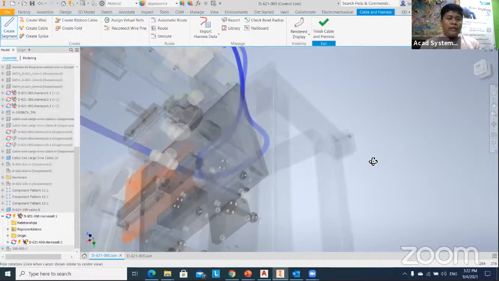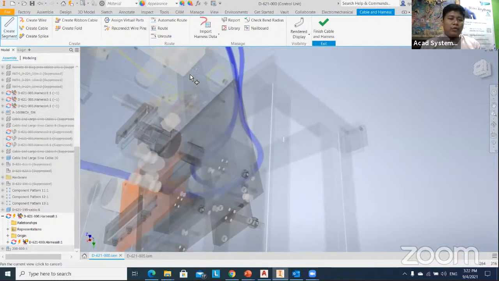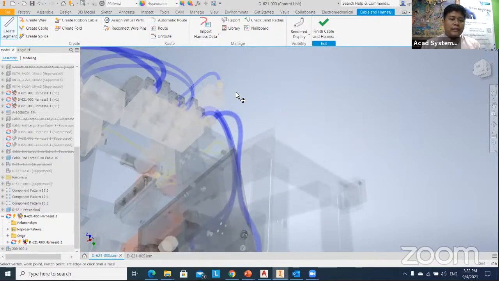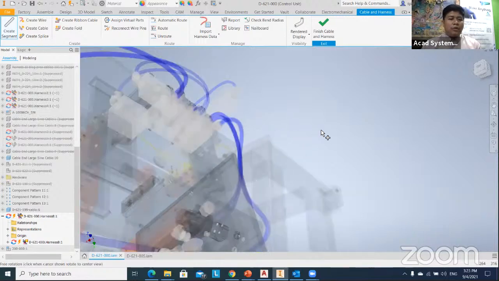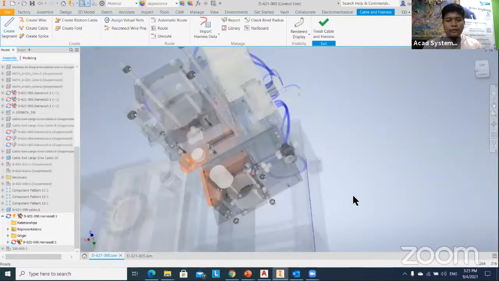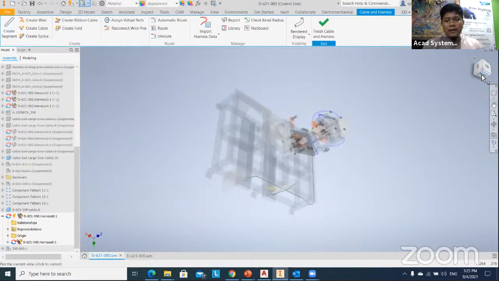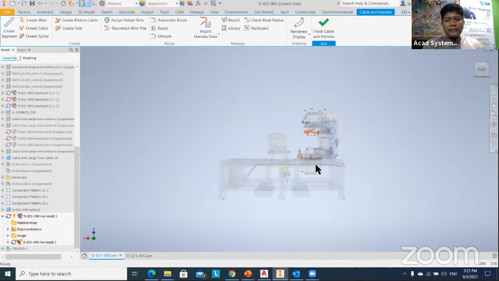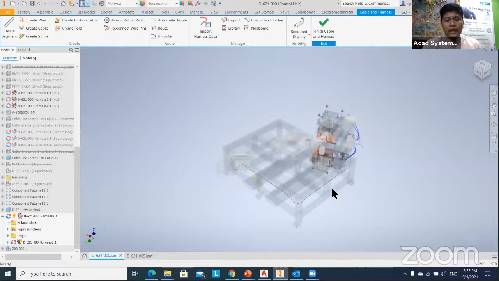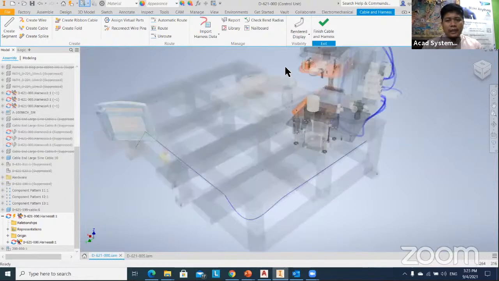For this area, if you plan to go directly to a specific point, you can simply click. But in my case, I don't want to do anything. I just need to right click and click finish on my drawing. After I finish my full assembly segment, I can simply click on the render view again to view my 3D segment.